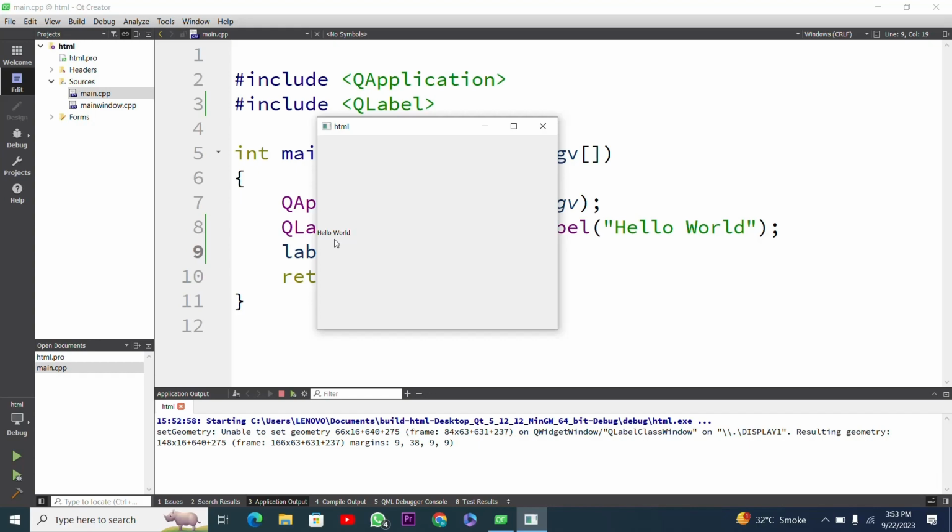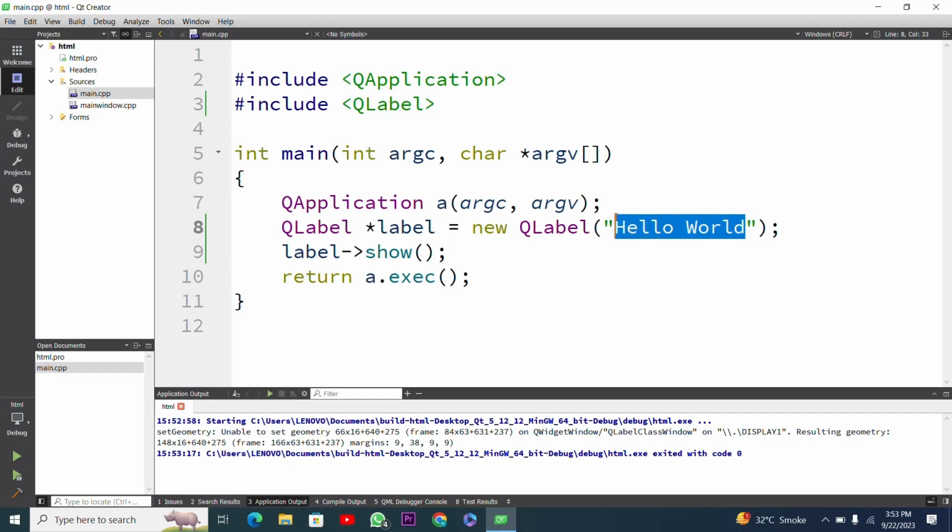And now I will display this string by using HTML code. So I will remove this hello world, and then I will implement HTML code and CSS in this label's parentheses. So here this is our starting tag for P. I will use paragraph. You can use a header. For this you would use H1, H2 or H3, and I am using paragraph, and this is our P tag. This is our starting tag, and the other is our closing tag with a slash.